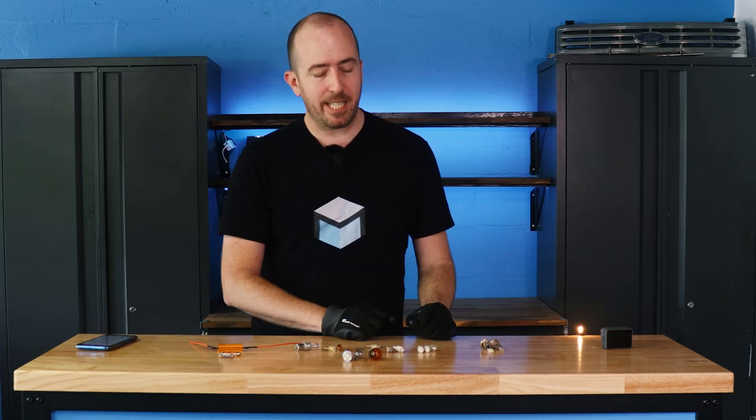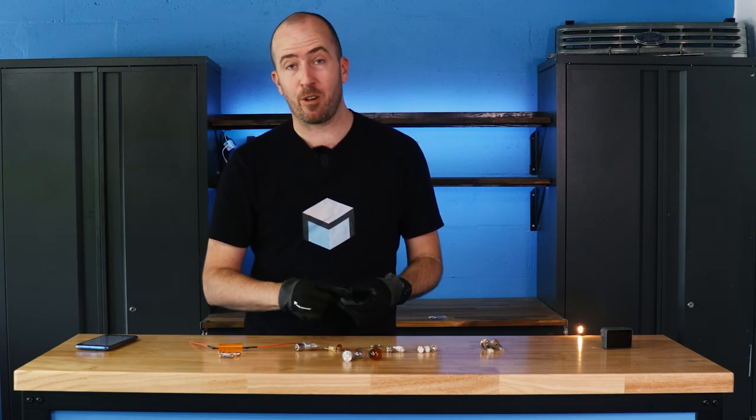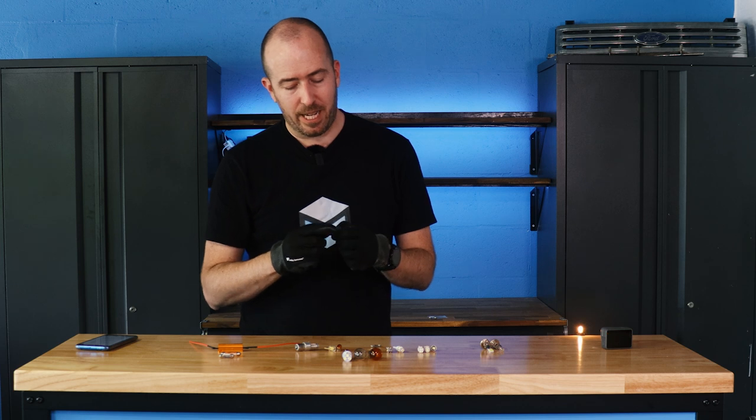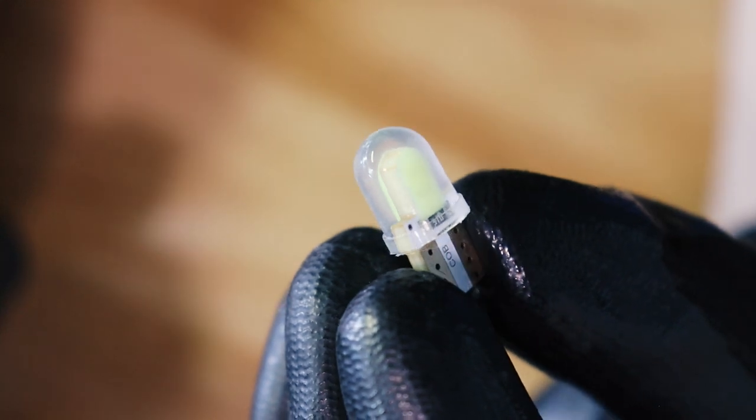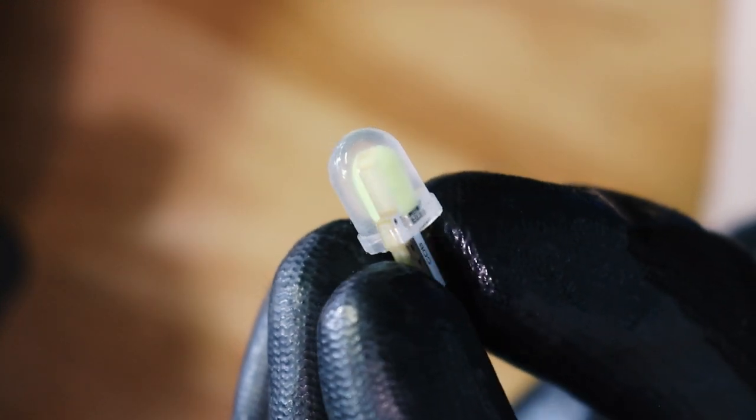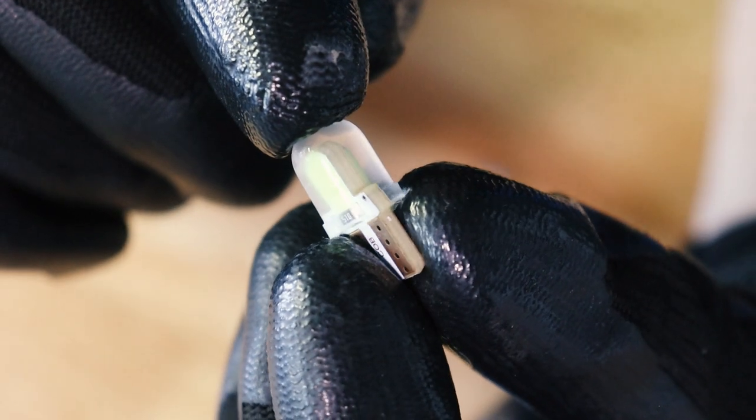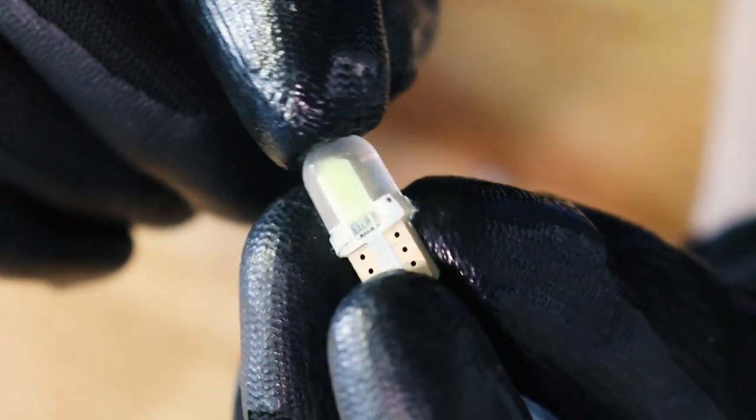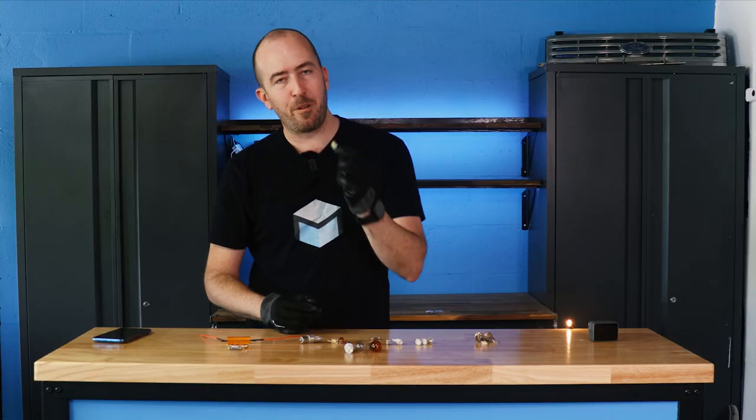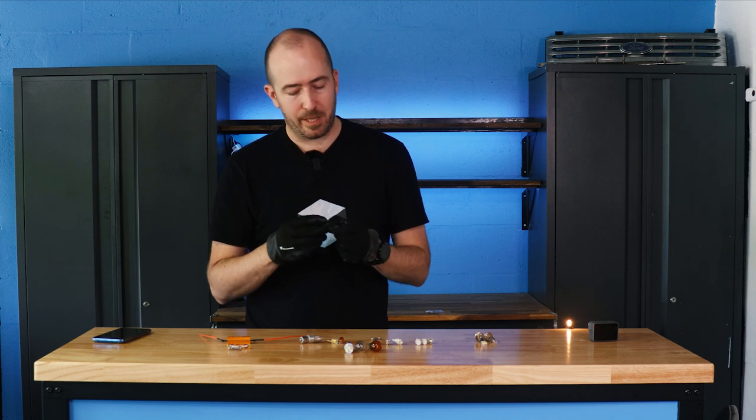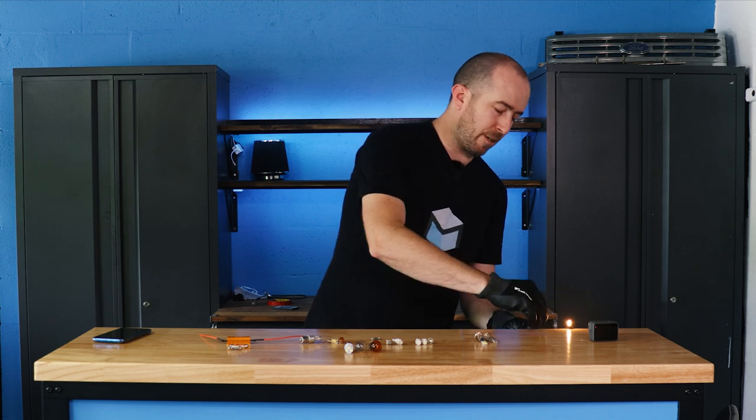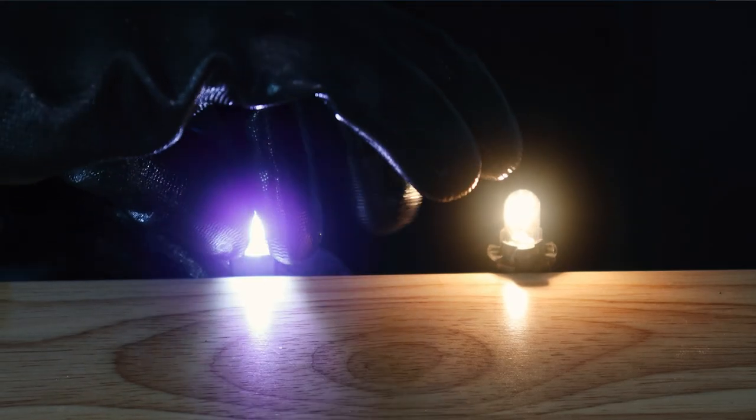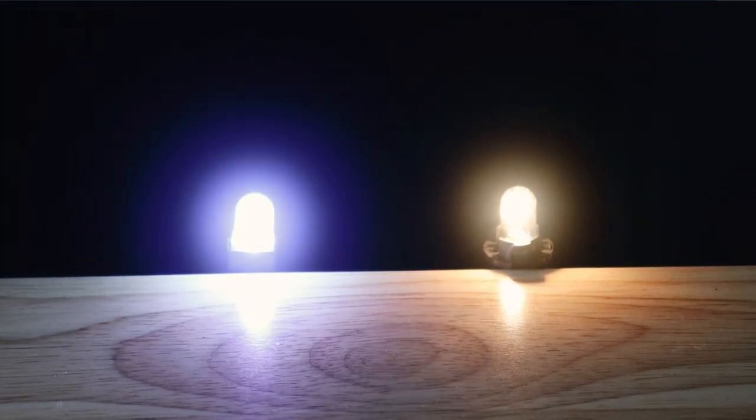If you want to replace your T10 incandescent bulb, I've got two really good options here. The first one, which I'll call bulb A in the video description below, is a silica sealed LED bulb. It's got two diodes in there, but it is totally encased in silica. I wouldn't go so far as to say it's waterproof, but it seems to be really well sealed. So if we plug this one in and have a look at it, if it doesn't work the first time, just spin it around and plug it in the other way.